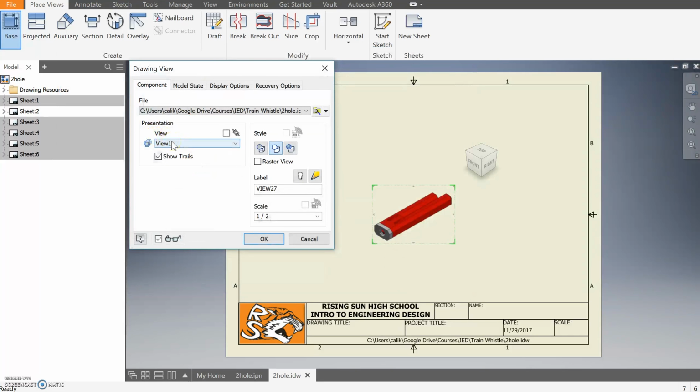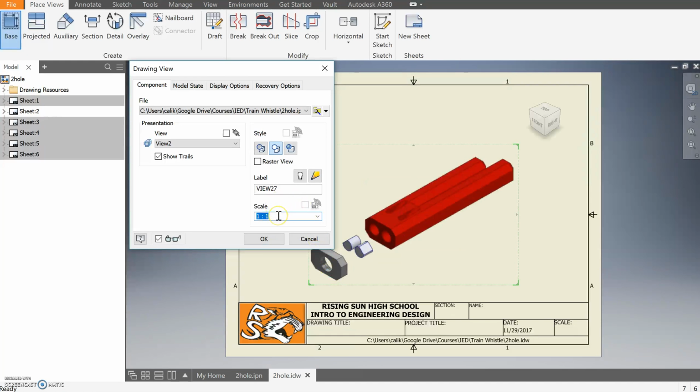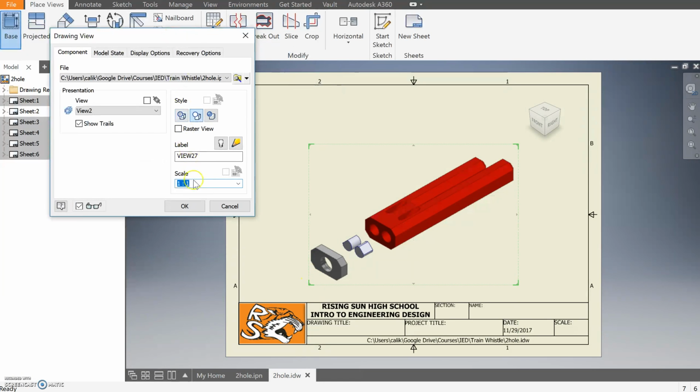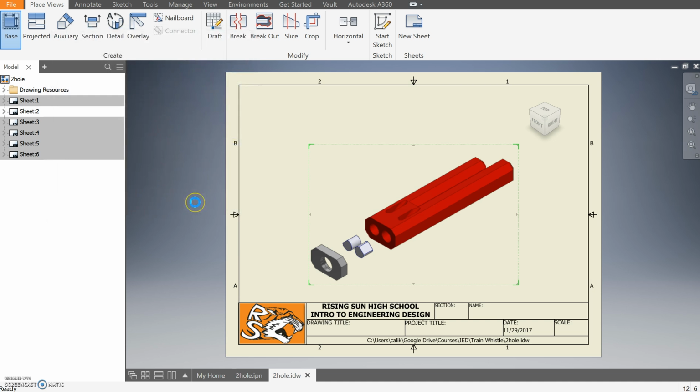Now from that, you'll notice that there are different views. So I'm going to go ahead and change my view so that I have my exploded assembly being used. And I'm going to zoom in. To zoom in, you can actually click and drag the corner, not the arrowhead one, but the actual corner, or you can change the scale here. Now if you want it to be shaded, make sure this last box here is checked, is highlighted. It's a 3D view, so make sure that the second box is selected, not the first, and then go ahead and hit OK.